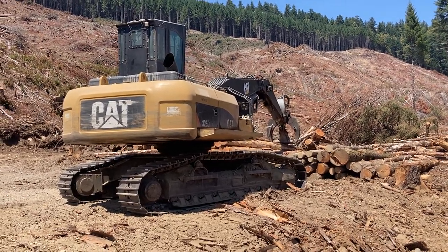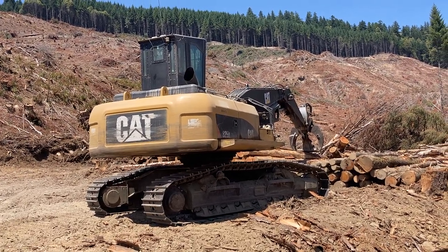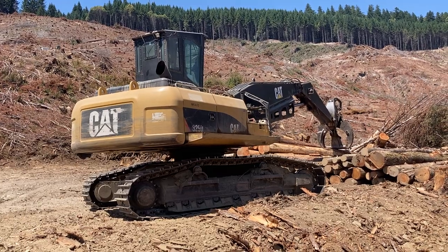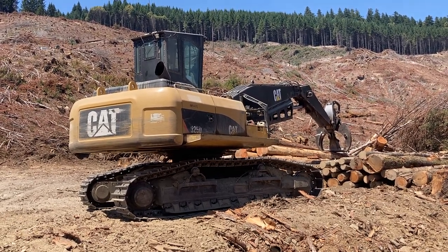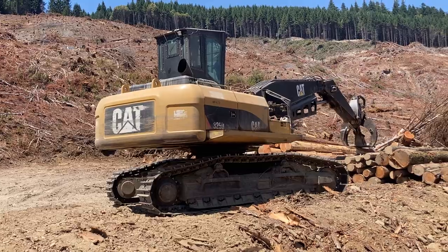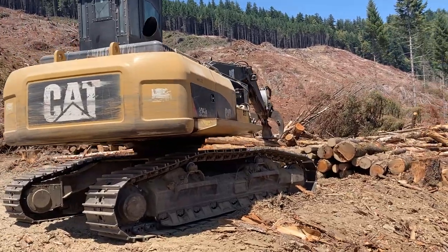This is a small log landing — it's a Yoder side. I'm going to start with my 325 shovel. I've done a video on the 324. This right here is the bad chicken. I love this machine. Smoothest loading machine you could possibly get your hands on. It's pretty much the cat's meow for being on the landing, and it's done quite a bit of shovel logging. It's got 16,000 — 16,500 hours now.